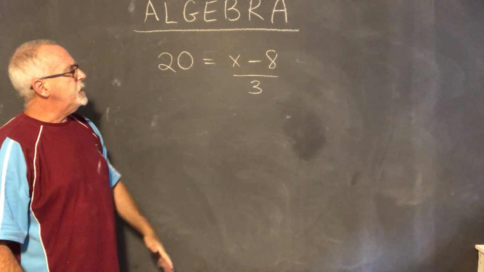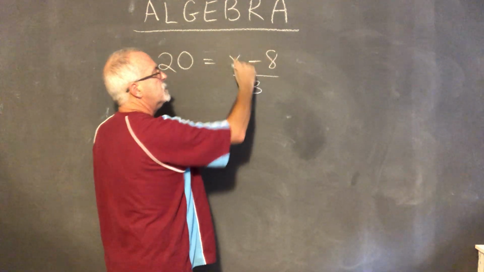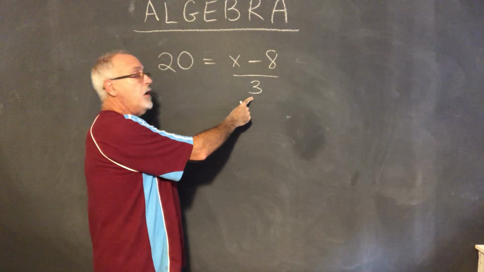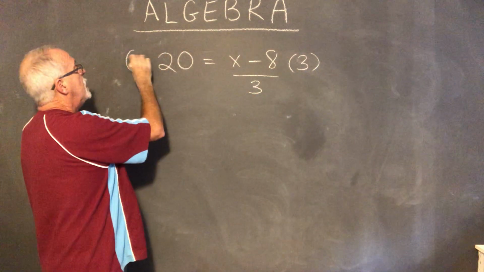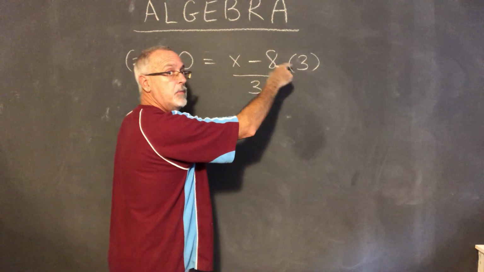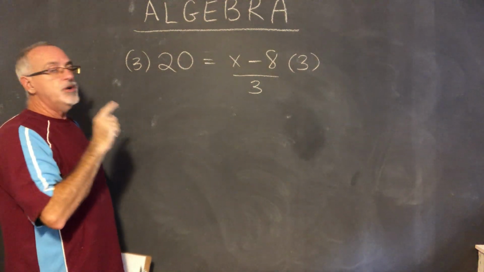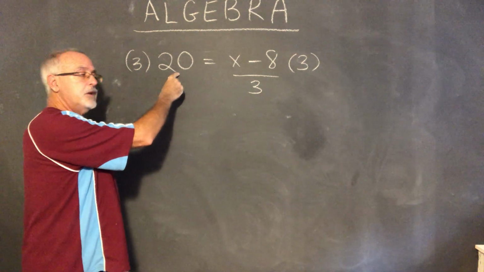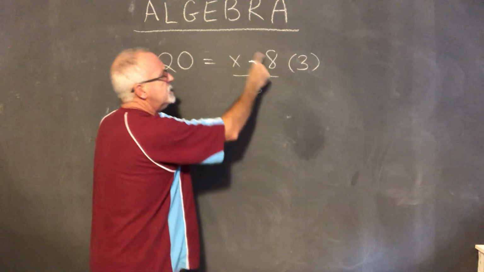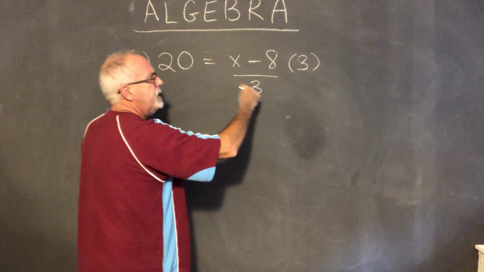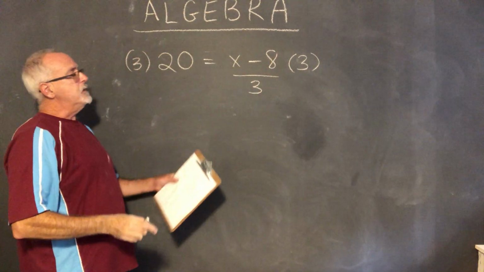I could copy the whole thing down, but this time I'm not going to. My expression that includes my x is being divided by a 3. And I want to do the opposite, which means I am going to multiply by a 3. I am multiplying this side by a 3. Basically, I'm multiplying everything in the equation by a 3. 20 is in the equation, I'm multiplying it by a 3. But am I doing 3's all over the place in this? No. There was one fraction, and I'm multiplying that fraction by a 3. That's the way I read this.